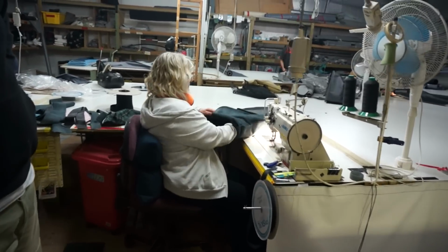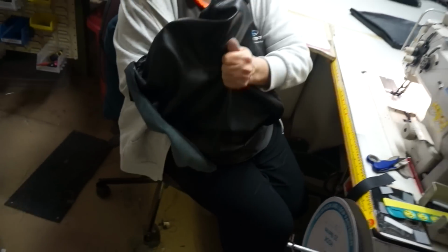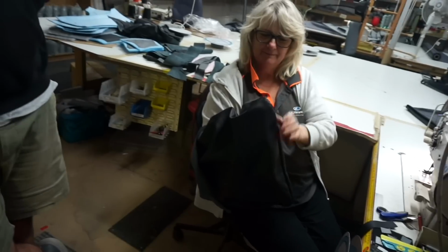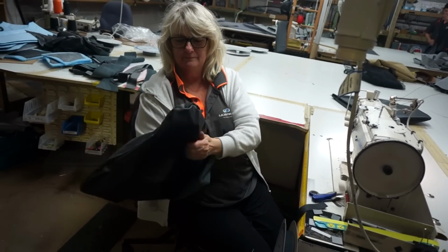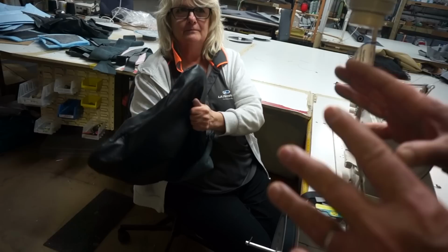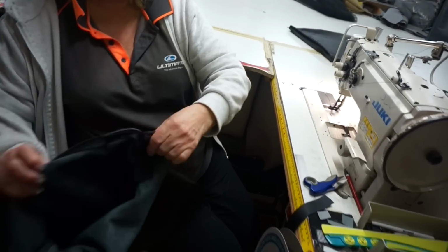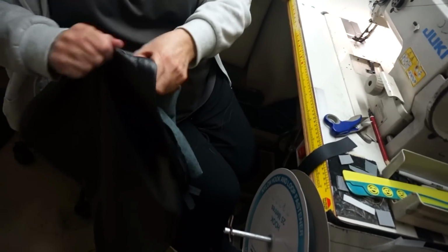What are you working on there, Angela? Just a black leather lounge. Yeah, these are big cushions. Angela says just a black leather lounge, but the work and the heart and the soul that goes into every stitch on these. And as we were just saying downstairs, Neville's put a big effort into making sure that there's not a single flaw in any part of the leather there. We're doing all sorts of different colours, of course. So when you feel this, you know, it's absolutely superb.